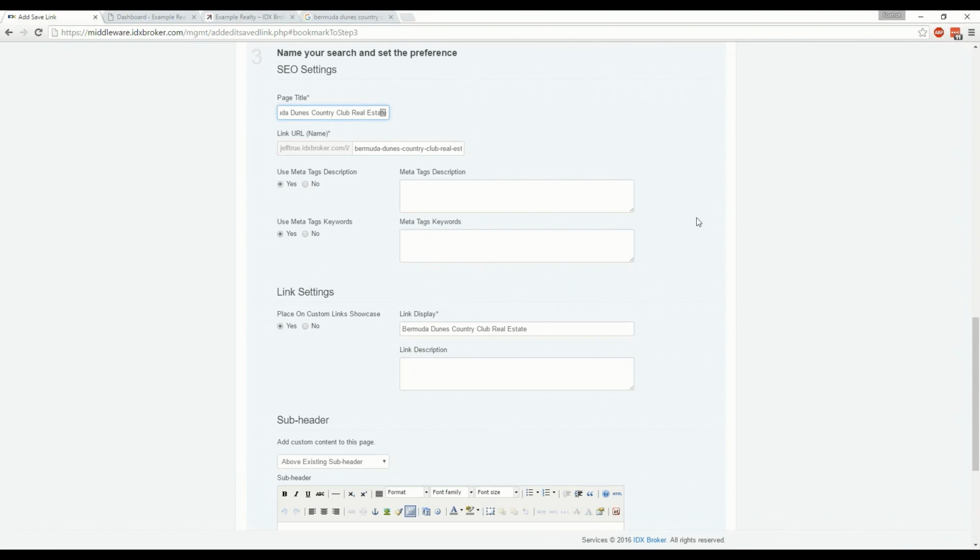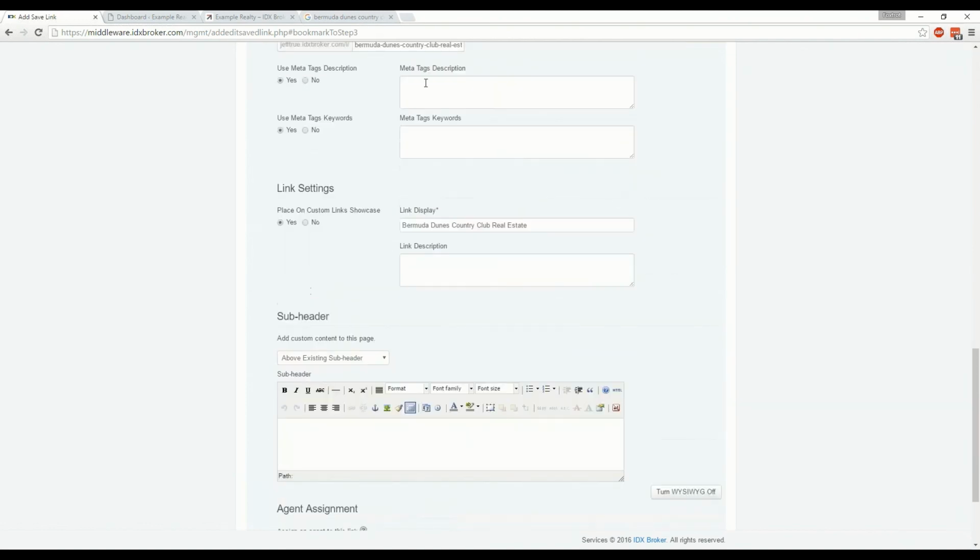I got a question here. It says, if you do different price ranges, do you have to draw the map again? Yes, unfortunately you will. There is a way to do a copy and paste. So you can do that. I haven't really played with that too much, but you can actually create new widgets by copying and pasting. You just have to go and update the prices. And we can definitely test that out and see.